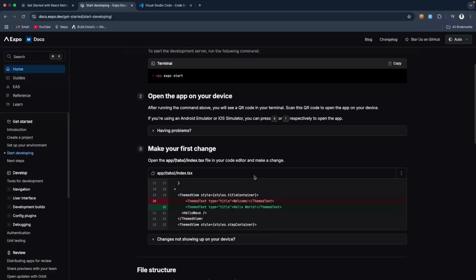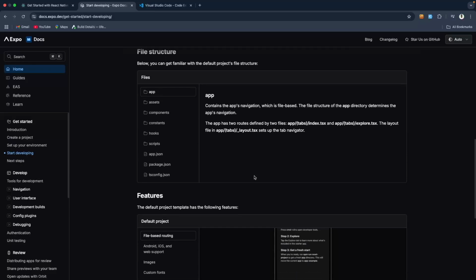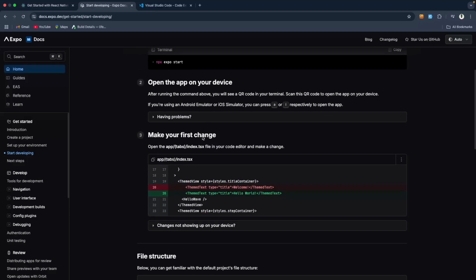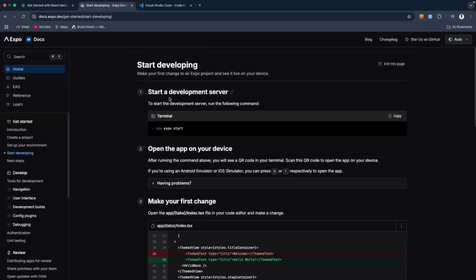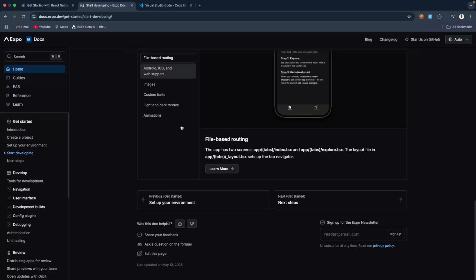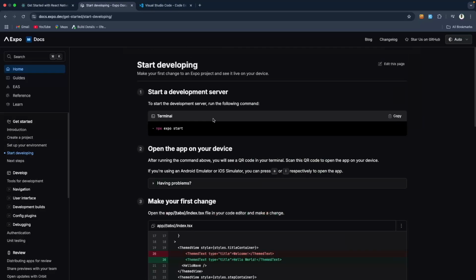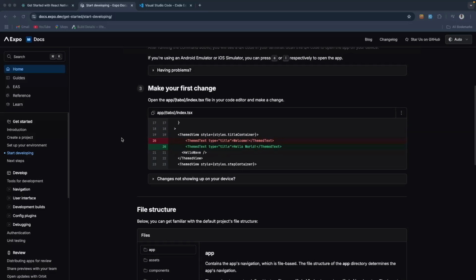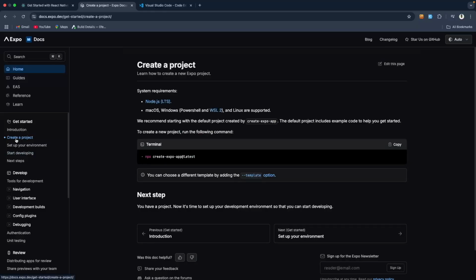All right, so to start developing, basically this is the folder structure that you are seeing here. And you can see basically once you have installed the Expo Bootstrap projects, you basically follow this structure and you are going to see something like this. Okay. So let's head over to create a project over here, and then we can go ahead and create a new project.